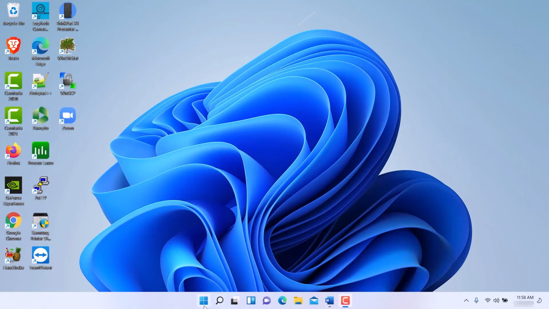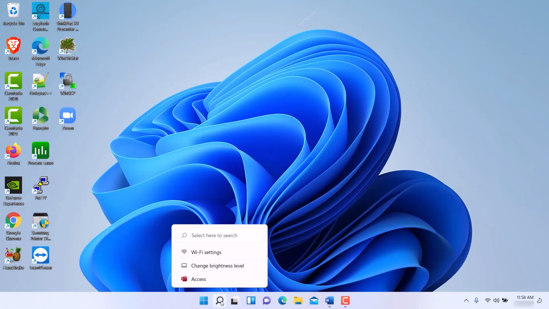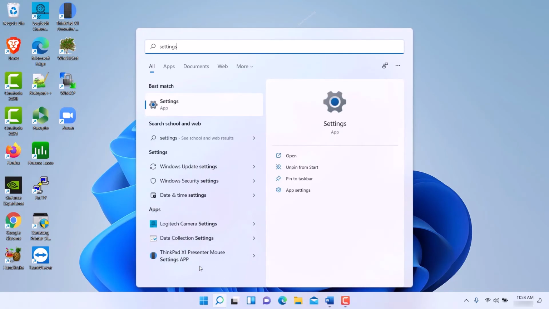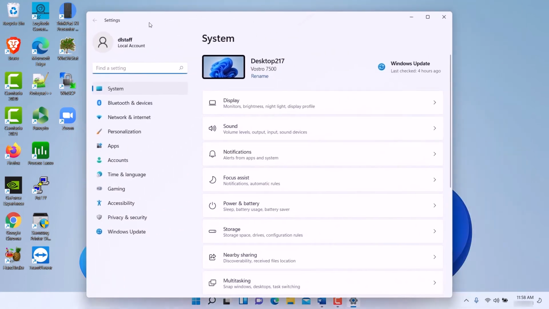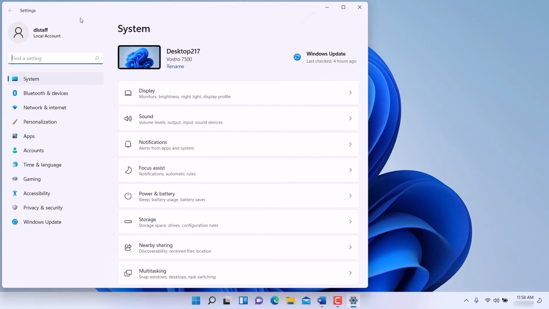You can go under the search option to get to settings, and this would be the easiest one. You can press the Windows key on the keyboard, or you press the search option here and then simply type in settings. That's the quickest way to get to it. Once you click on settings, notice that this is actually a major improvement in Windows 11. While in Windows 10 you had settings that had the old look and feel to them, in Windows 11 Microsoft did really outstanding work on restructuring them, making sense, and also visually appealing as well.